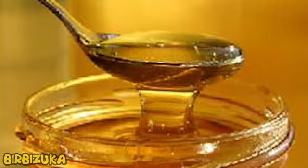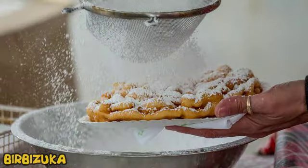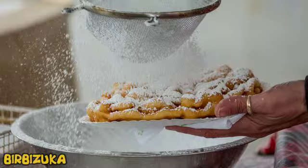Honey. Perhaps the most popular sugar substitute in our region. In principle, you can make cupcakes without sugar at all, and then soak them with honey syrup. And if you add honey to baking, do not set the temperature in the oven above 160 degrees, so that a dense caramel crust does not form, which will prevent the baking of the product.